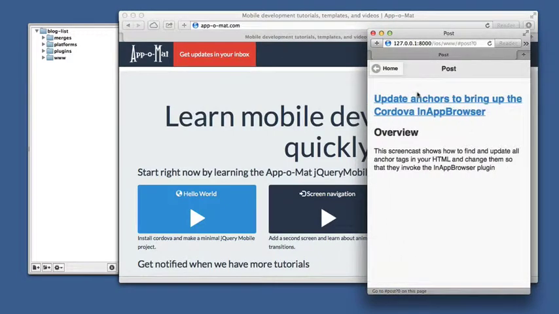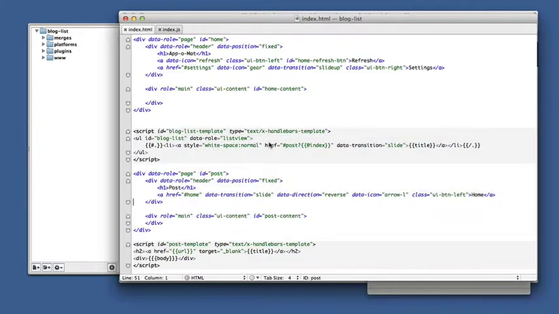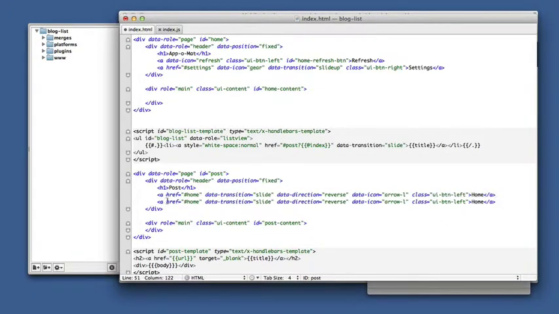Next thing I want to do is put a save button on post pages so that we can keep a list of favorites. Let's see how to do that. First thing to do is to go to the post page, and we're going to want to put another button in the header. We'll copy the home button, and we don't need the href or any of the transition. We'll make the icon a star, and we'll put this button on the right, and we'll give it an ID.